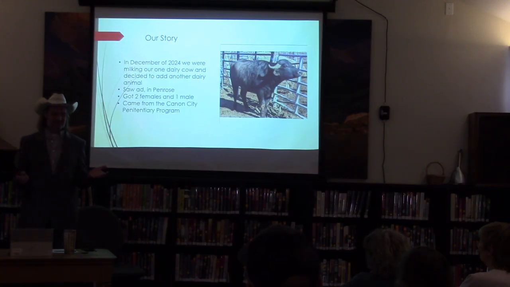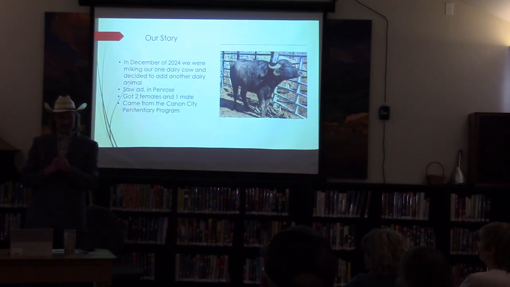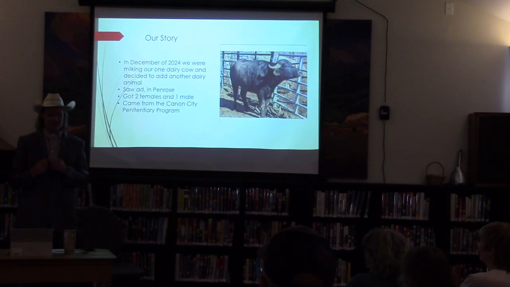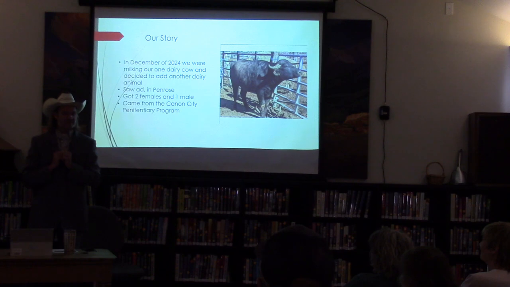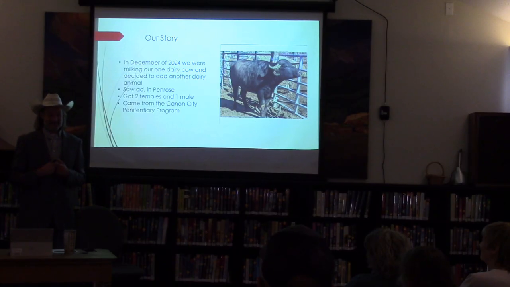We got 2 females and a male, and the story is they came from Canyon City. The penitentiary there had some water buffalo program where they were doing cheese, and you can still go online and see their website, and it says they're active, but I don't think they are anymore. Anyways, that's where these came from. They were bottle babies, which means the humans fed them bottles, and so as a result, they're very friendly.